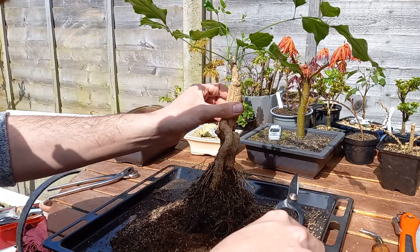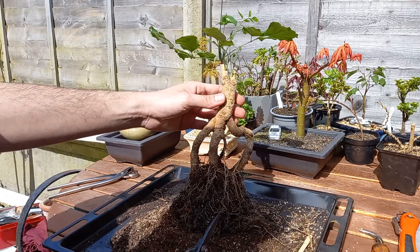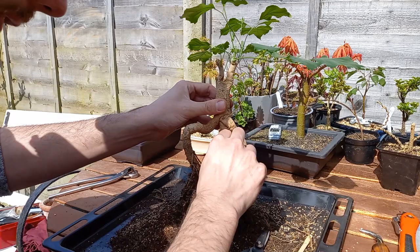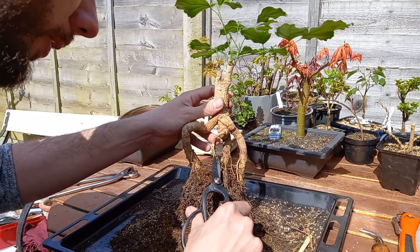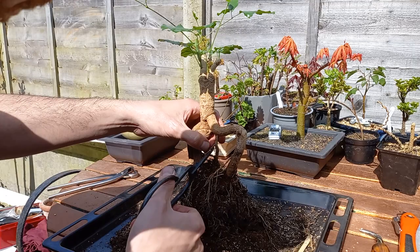That's good. We have that one coming down. That's what we worked on a minute ago. We have a bit of a dead thing in there. Let's get rid of that. That's good. A fine root growing up there. Don't want that. Some odd little bits of remnants of fine roots just down here. And if I can get my scissors in there, there we go, that's that. Oh, we have some fine roots just in here, right in the crux of that root there. Let's get rid of them. Let's get rid of that. And get rid of that.